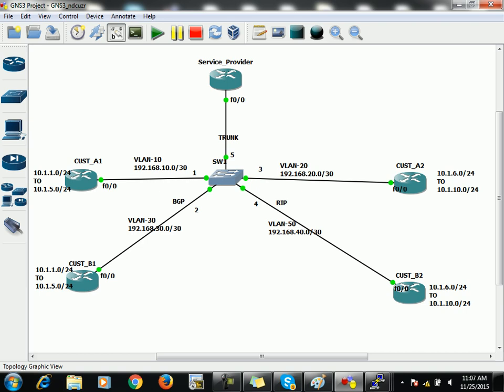If the interface belongs to VRF A, then it will be performing destination lookup in the routing table for VRF A only. And if the interface was a member of VRF B, then it will be performing destination lookup in the routing table of VRF B only. If they do have the destination prefix in their routing table, then it will work fine. Otherwise, it will simply drop your data.